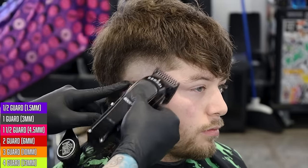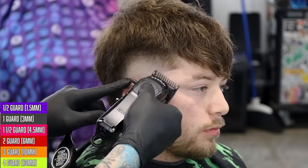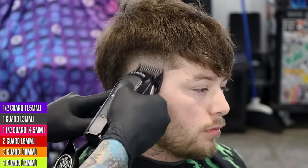So now I'll come in with the one closed. Start to take this line out, guys. It's not gonna take it all the way out. We are gonna need the half guard, but this will start to get it together. You guys can see it already looks pretty good.